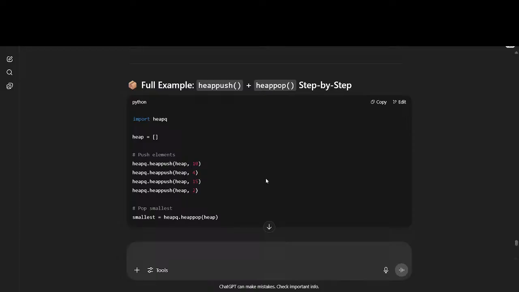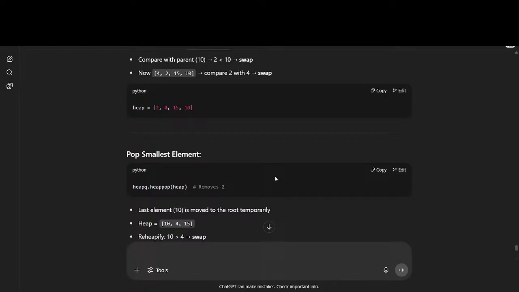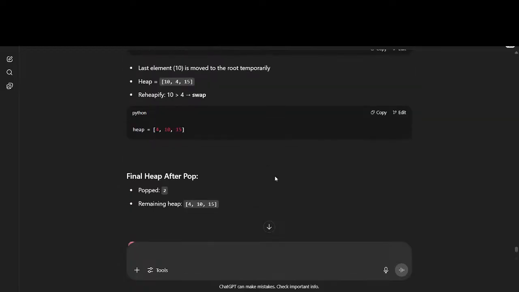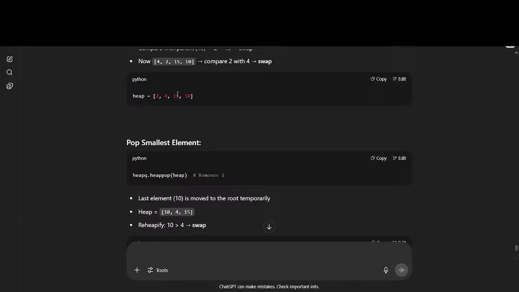But at the end of the day, before that happens, just to check my understanding, this will be sorted from left to right, right? So the top is going to be the child, so we'll have 2. We'll have 2, 4, 10, 15. At the end of it, 2, 4. Now compare 2 and swap.